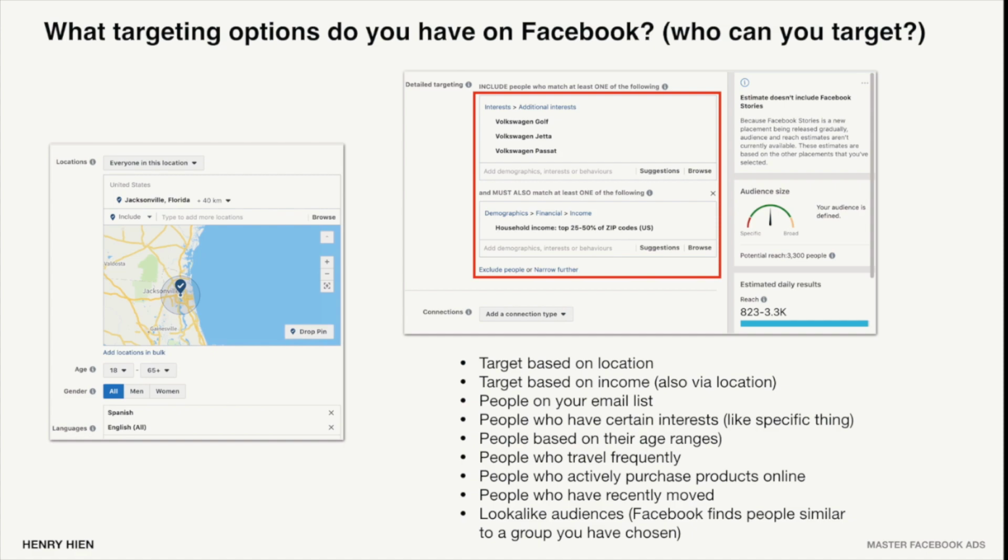Also, you can utilize lookalike audiences where Facebook are going to find people similar to a specific group you've chosen. So for example, if you got a number of purchases in the last month, or you have a specific customer list, you can tell Facebook to find a lookalike audience, and they're going to find people most similar to that group, scour their whole database of billions of users, and find 1,000,000 or so people who most match that demographic that you are looking for. So that is obviously extremely powerful. No other platform has these capabilities.